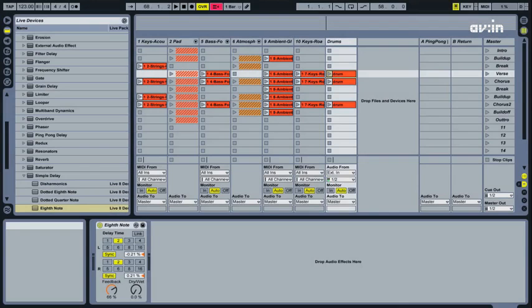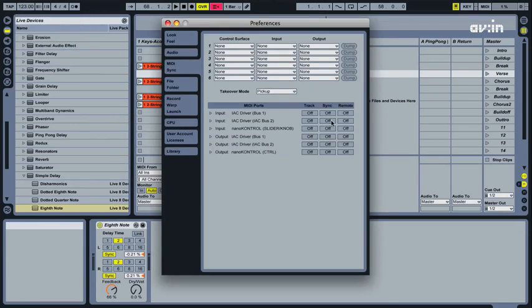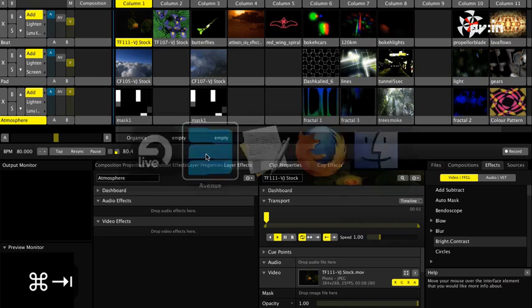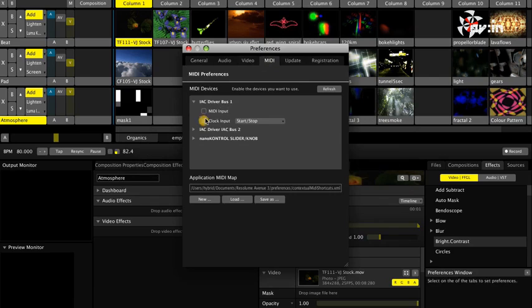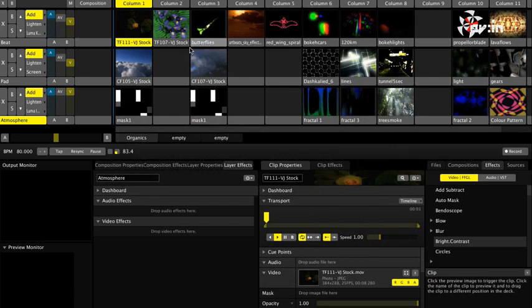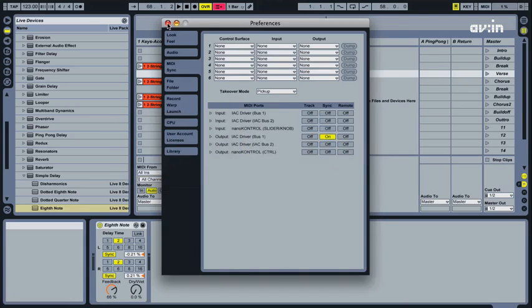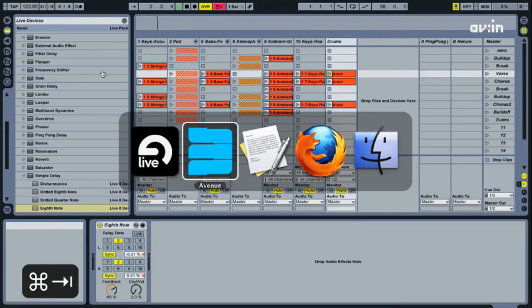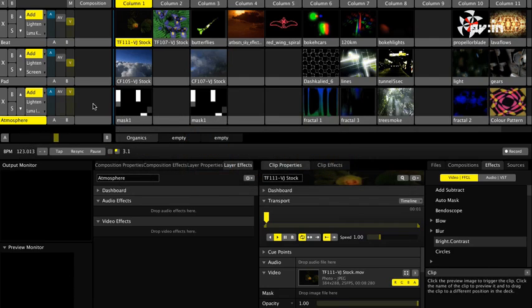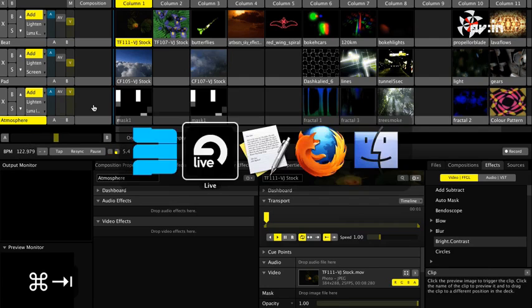Once you've got everything up and running, it's very easy to start exchanging MIDI data. The most basic setup is to have both apps running on the same MIDI clock. Simply tell your audio app to send it, and tell Avenue to receive it. Now both apps are running on the same time base, and all BPM related activities such as clip playback and property automation will run in time to the music.